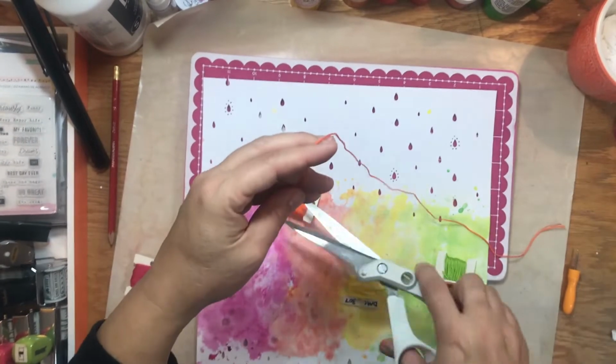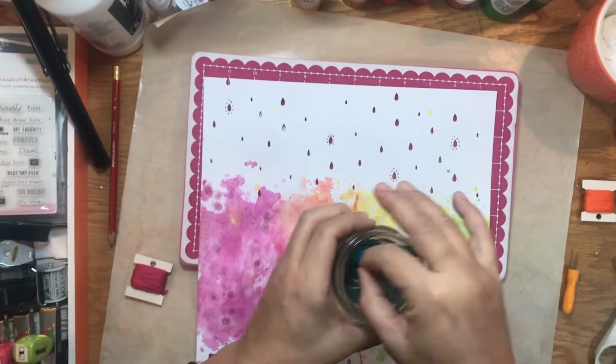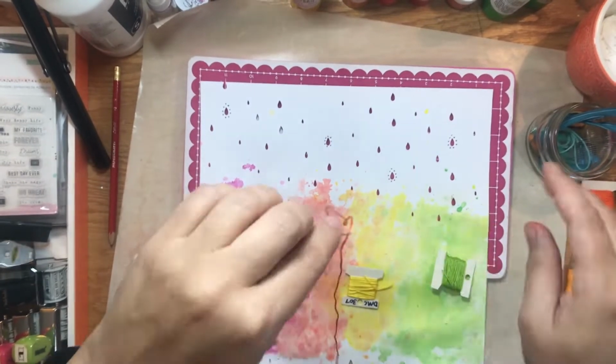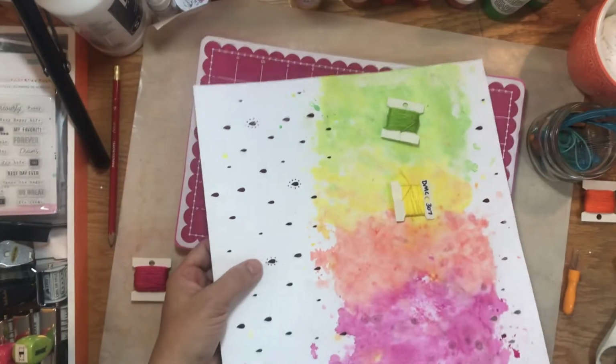Not sure what I did there with my camera. I'm not sure why I moved my camera. Sorry about that. So then typically when I do stitching on layouts, I split the floss, and I just use like 3 strands or whatever.